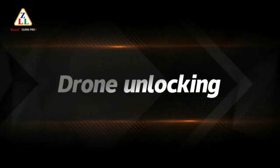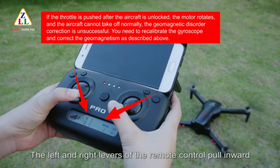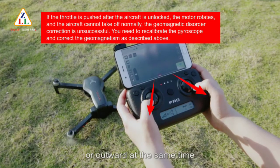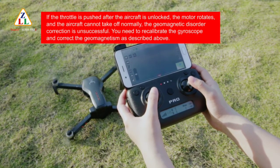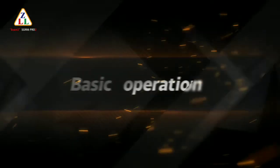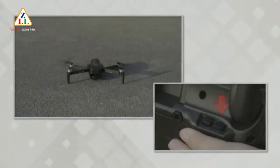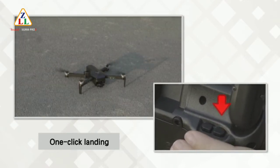Drone unlocking. The left and right levers of the remote control pull inward or outward at the same time. Unlocking of the drone is finished. With the motor started, it can fly. Basic operation. 1 click takeoff. 1 click landing. Upward.